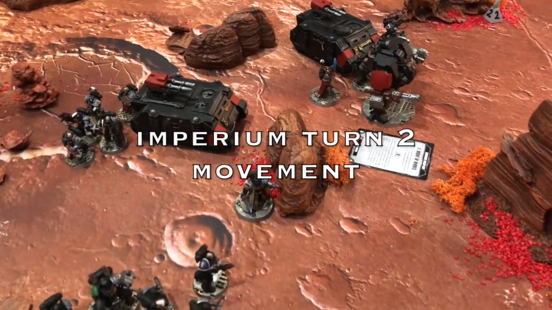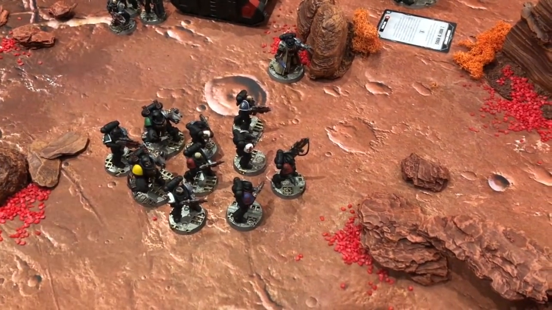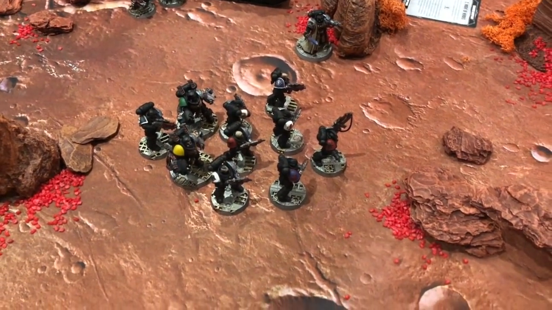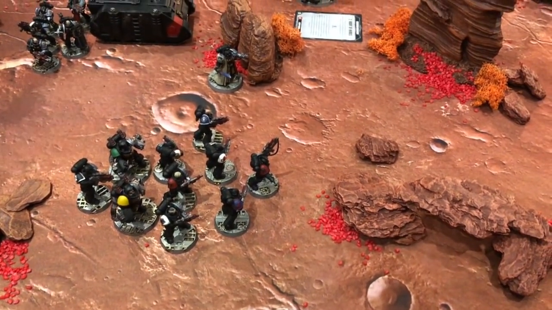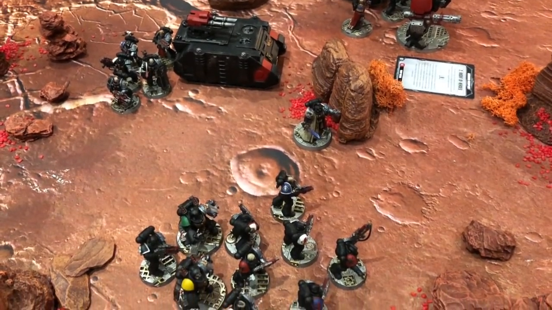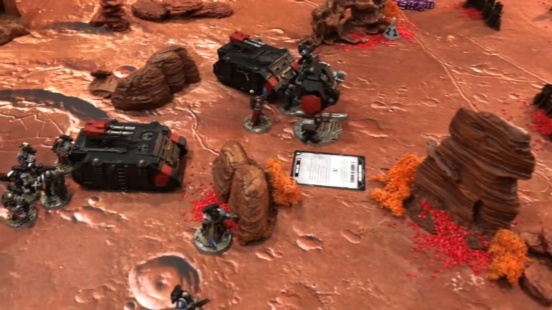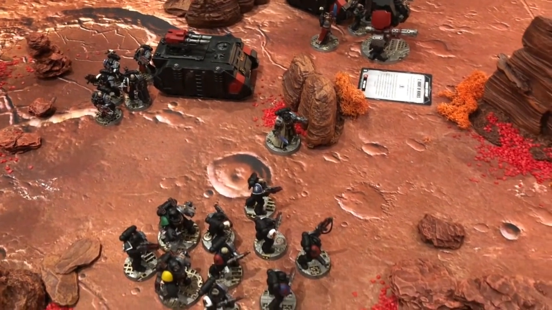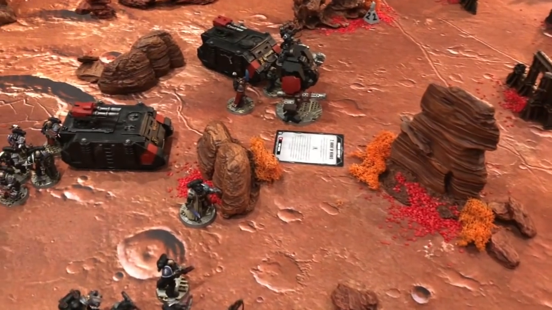Okay, so movement and psychic phase, turn 2, Imperium. Advanced again the Incest squad, just looking to get some movement up the board. Now my Valiant has disappeared. Yeah, try and put some pressure on those objective markers near the centre of the table.